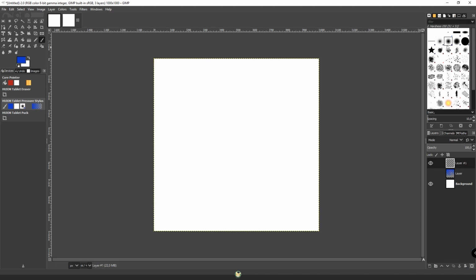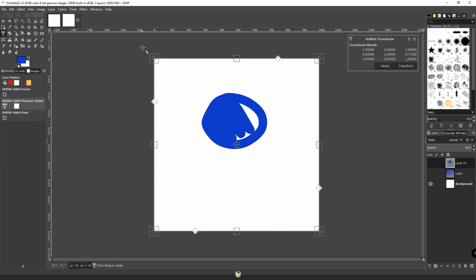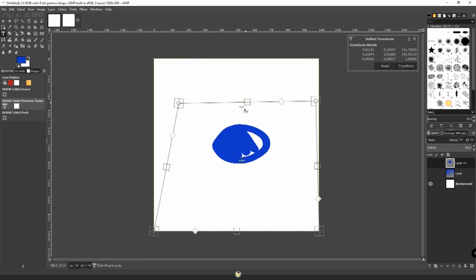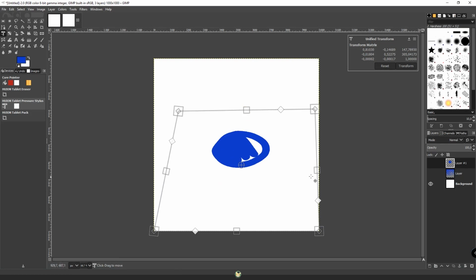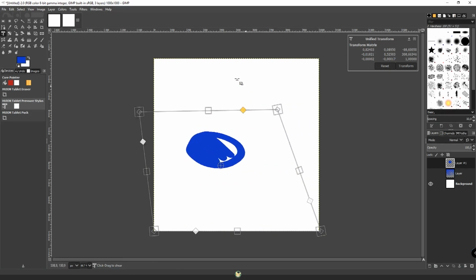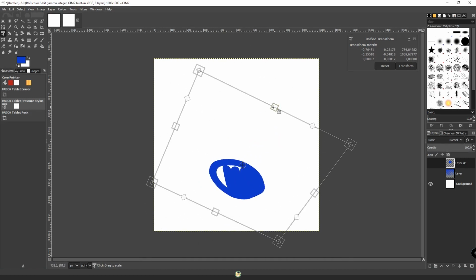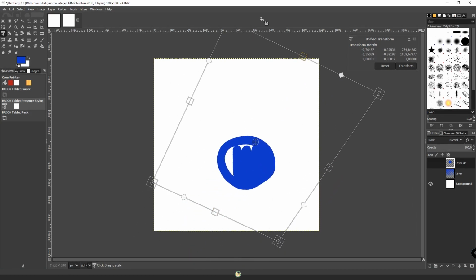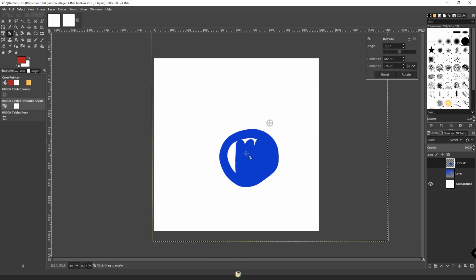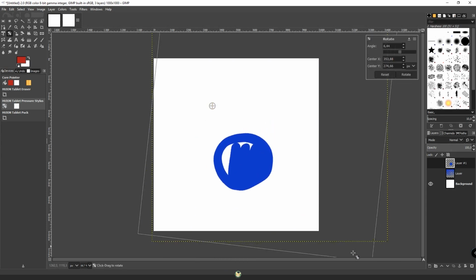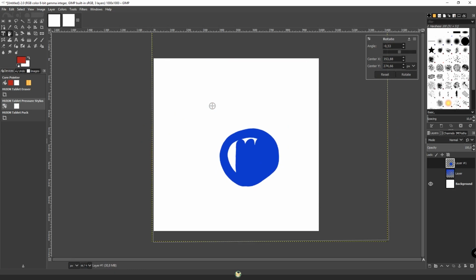So okay, I wanted to show you here the transformation tools because they are actually quite nice. So we have here this circle, very simple circle, and well, let's start. So see this one, you can already move it around a lot, skew it, rotate it, give it some perspective. Then we have just a simple rotation tool. There we go.